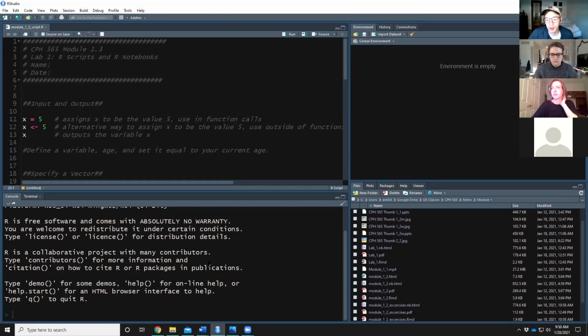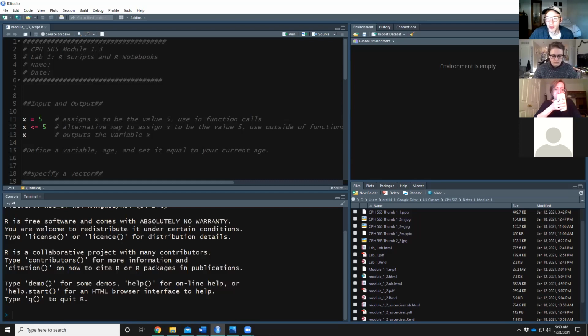And down here, we have what is called the console. So the console is where we can write lines of code directly. In all honesty, I rarely use the console. And the reason, well, I use it, but I don't type directly into it. And the reason for that is usually if I write a line of code, I'm going to want to use it later on. So I'm going to almost always write code up here, and then it'll appear down here. And I'll talk more about that when we actually look at the script.